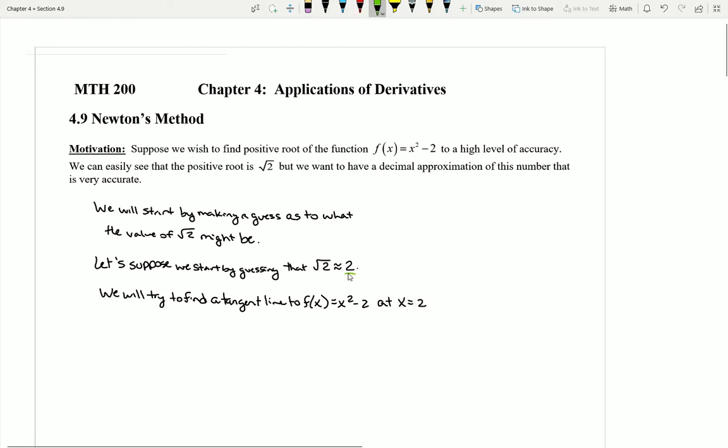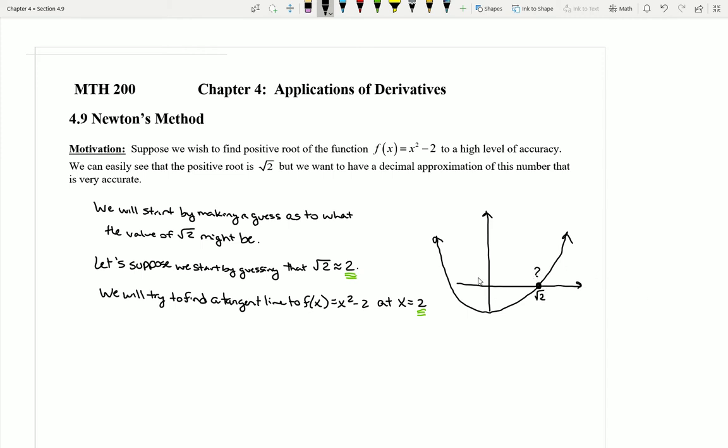So I'm making this starting guess that the value would be 2, and that's where I'm going to build my tangent line. So if I was to take a quick picture of what's going on here, I could see that the graph of what I'm actually working with is x squared, but it's just bumped down 2 units, and so it's going to look like this, or at least something like that. I can see that what I'm trying to find right here is the square root of 2, and I'm curious what its value is, right? Like what roughly is that?